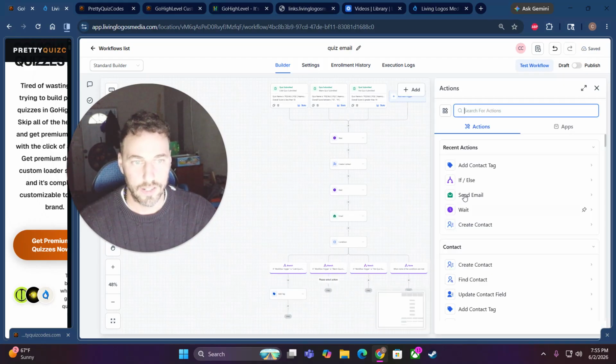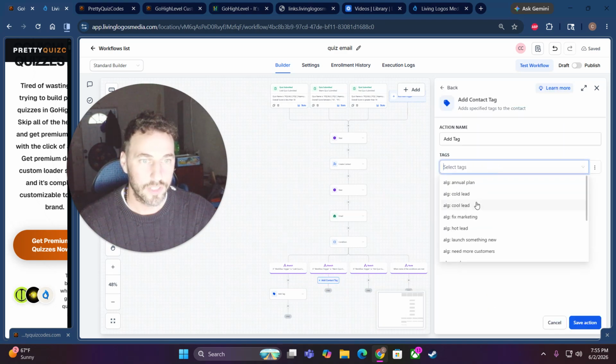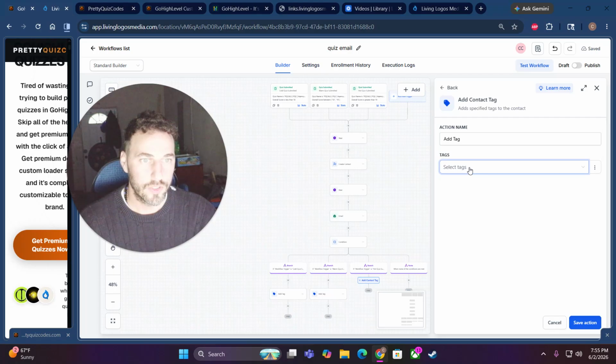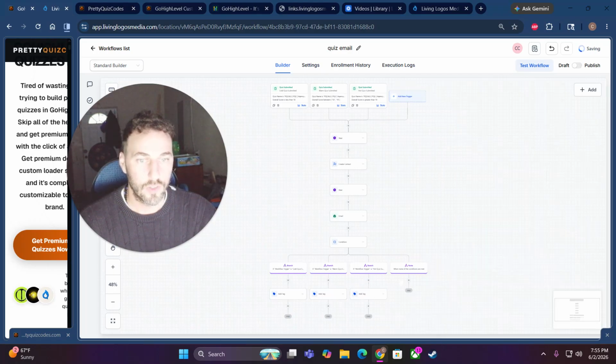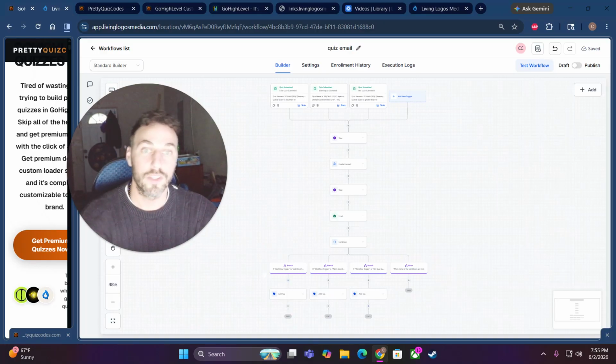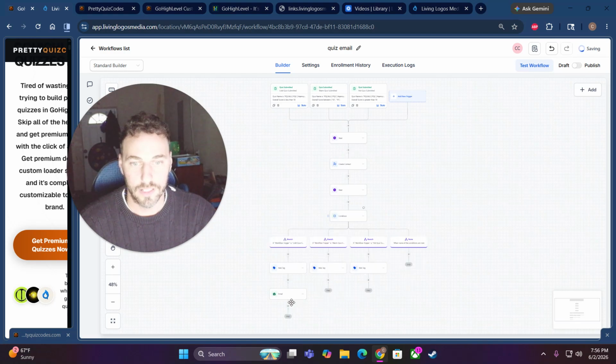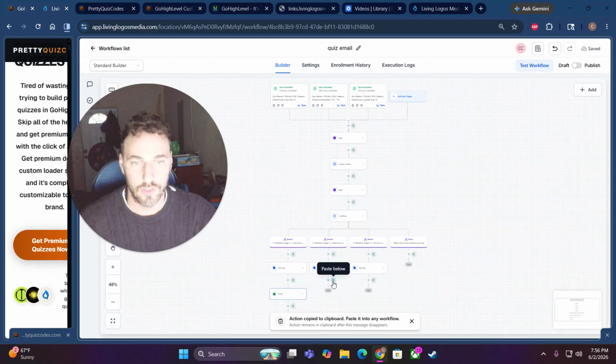Next, we are going to have the add tag, which is going to be the warm lead, and then save that action. And then the next one is going to be add tag, which is going to be the hot lead. And so now from here, we have all of our people that we want to speak to. And now we can speak directly to them. So instead of sending out this email straight to one, we can take this and we are going to speak to many, right? So now what I want to do is move it here and I'm going to copy this action and then I'm just going to paste it here.